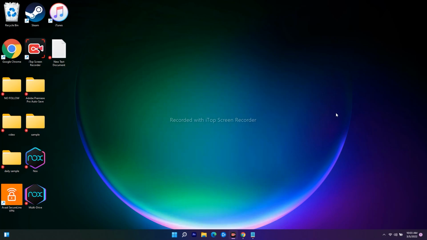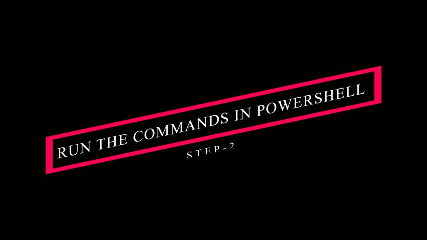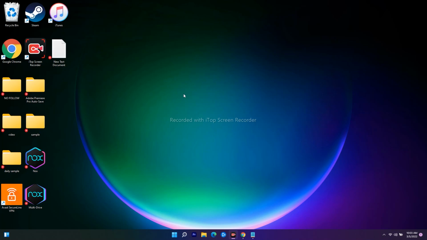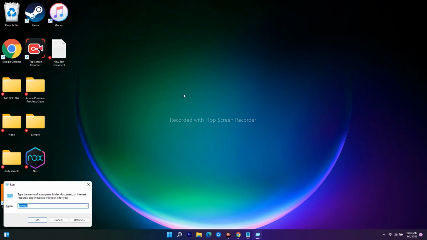Even after trying this out, if in some cases it's not working, then you don't have to panic. We have one more solution. If after trying out the first step both the options are not working, you have to run a command in your run box. In order to get the run box, you can't search for the run command because you don't have that option, so you have to depend solely on the keyboard. Press Windows and R keys all together, and you'll get the run command.